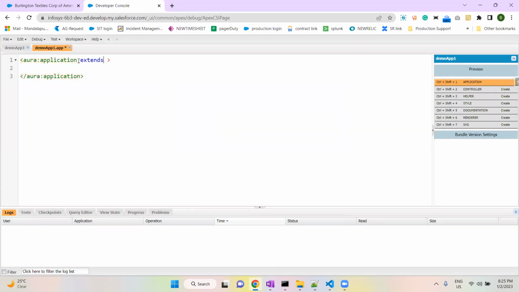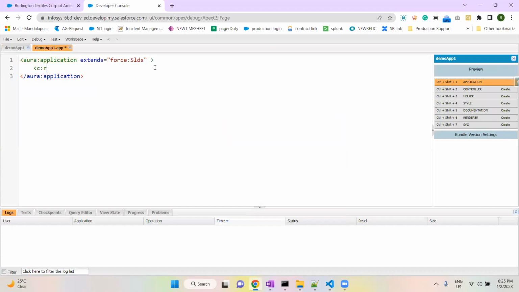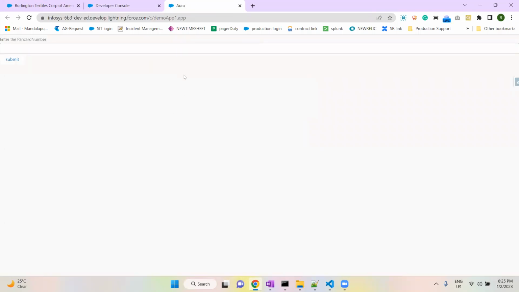Let me go, extends equal to force:slds, and then c:registrationForm. Let me click on preview.